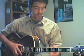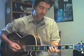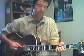But a few more things you can think about with the walking bass, with the swinging walking bass, is bumping the whole chord, for example, instead of just a note. I can bump the whole chord. So maybe I'd bump it up front, or maybe I'd bump it as an approach. Okay, so that's just another little twist you can add to it.